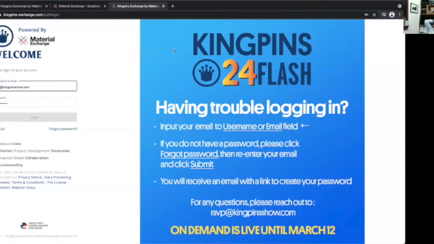Then they can simply use the email and password credentials that are given off when you create their user account. They would use those credentials to log in to the site by putting their email in the username and the password here. And they simply log in.